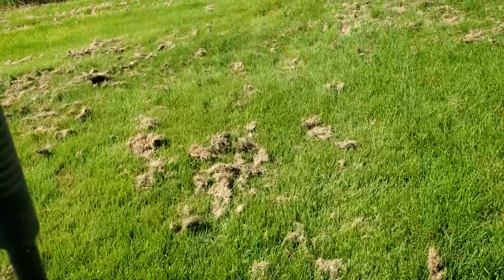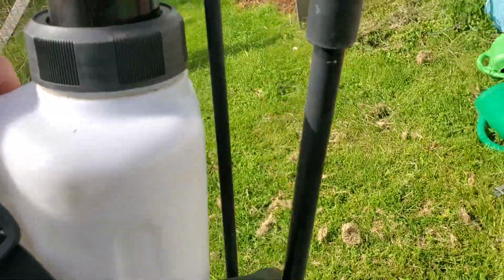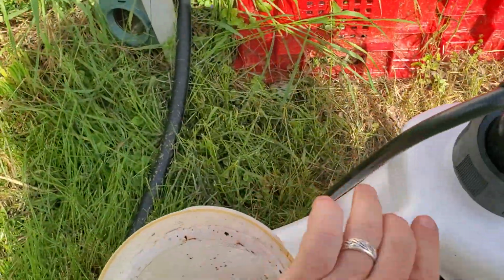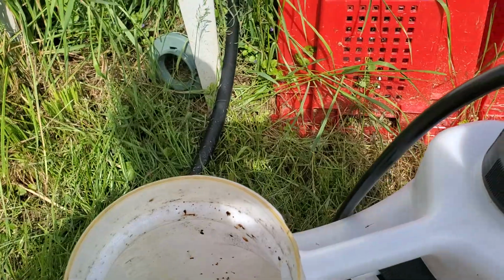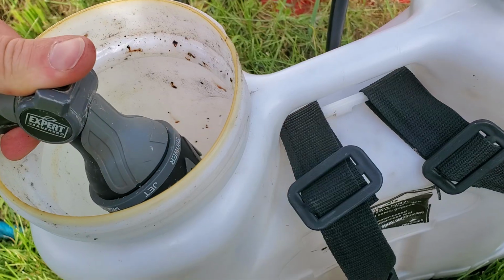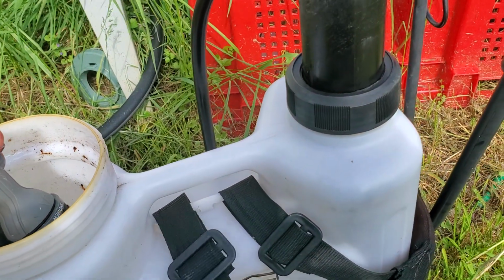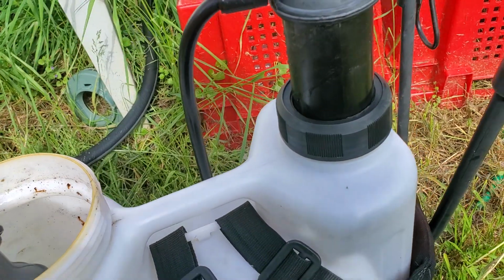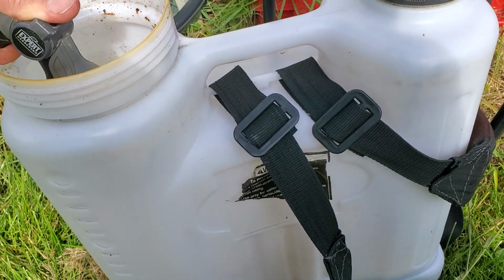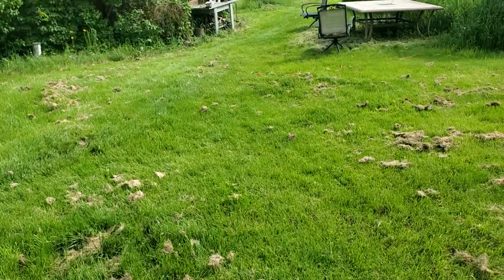And what I'm going to do now is fill it up with 4 gallons of water, and set that down in my greenhouse so it can start to warm up and meld together and start fermenting. So we're going to fill that up. And so yeah, that is the spray. That's how I make it. And I won't bore you guys with filling up my backpack spray. But so yeah, that's how I make it.